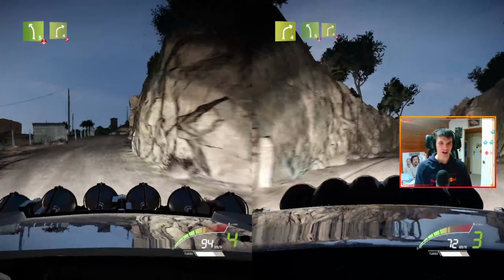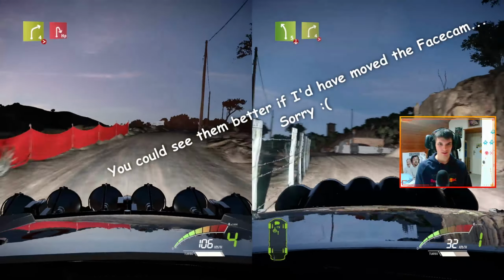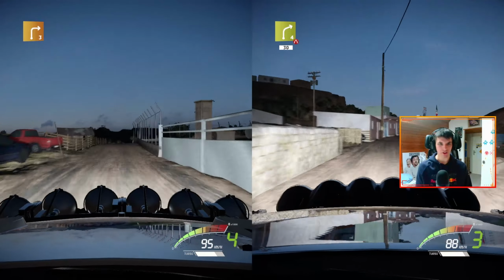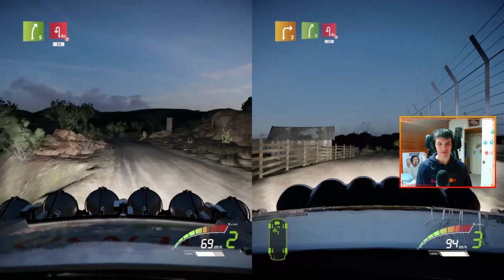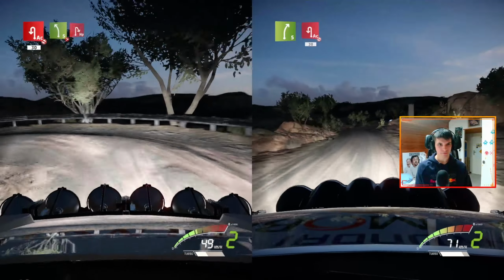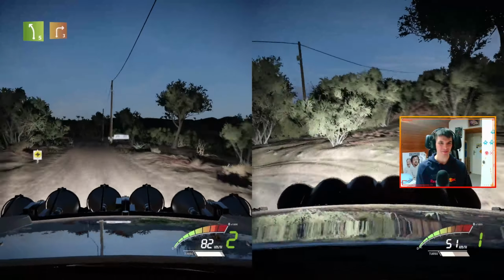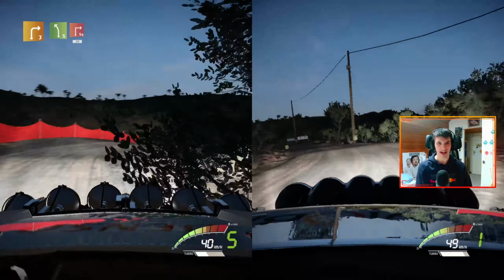To everyone watching at home, this must be brilliant because you can see both POVs. Petrol's binned it! Right, don't get stuck this time. Also, don't fall off the cliff. Oh no! Oh no, I'm in a fence. Oh, it actually shows my dismantling of fences. No! And Petrol's going into a tree.